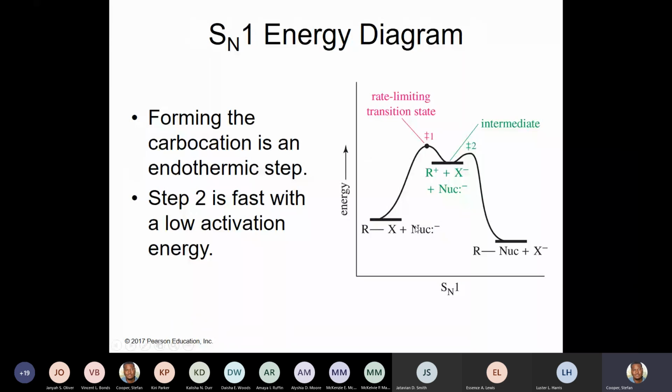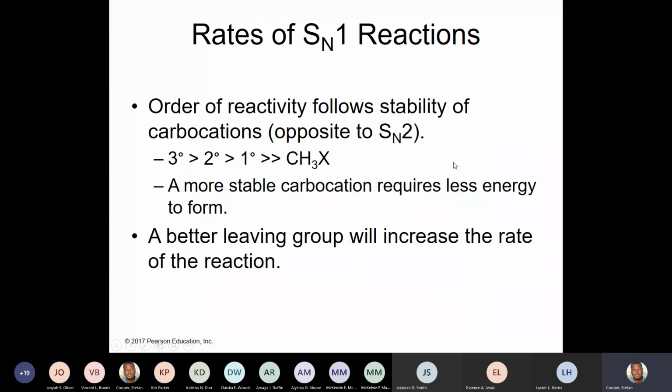Okay, we'll come back to these energy diagrams a little bit later, but this lets you know that there's 2 potential steps here. I need to form that carbon cation, then I need to be able to attack it, right? And I have this intermediate here that's depending on the ability to form a carbon cation. So carbon cations are the complete opposites of SN2. The tertiary alkyl halide is better than the primary, and the methyl never reacts unless there's some type of potential rearrangement. But in this case here, there's nothing else there, so this is why methyl halides never undergo an SN1.